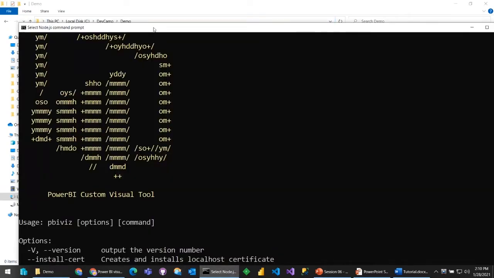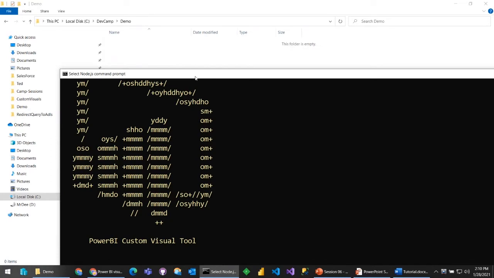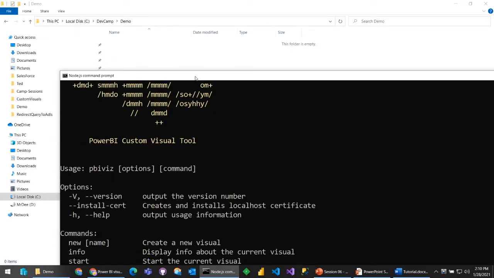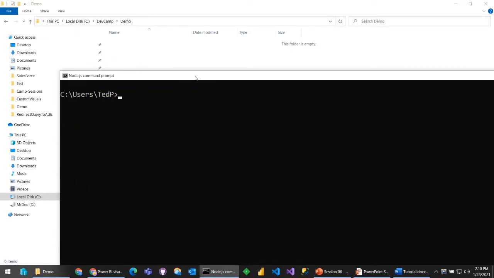So let's go back here to our command line, and inside of the command line, we'll first of all change directory over to C and then DevCamp, and now my demo folder. Okay, great. And so now we're going to call pbiviz new, and then what's the name of my particular project? Let's just call this one Hello World.